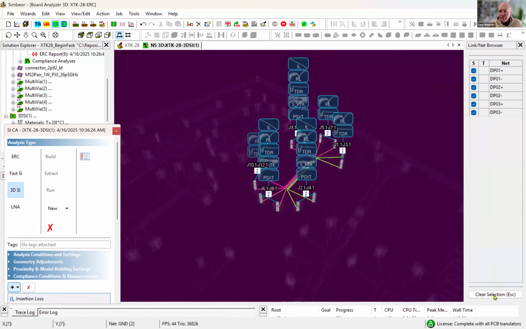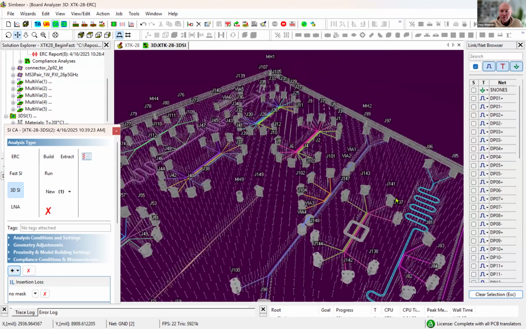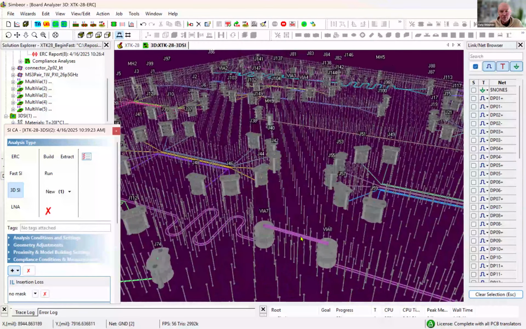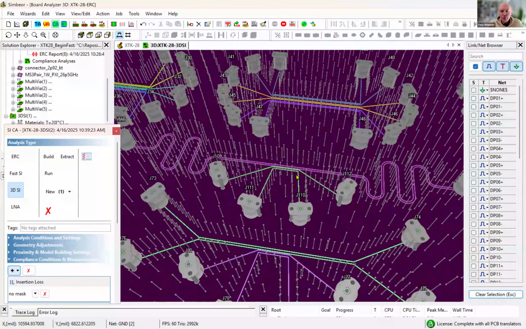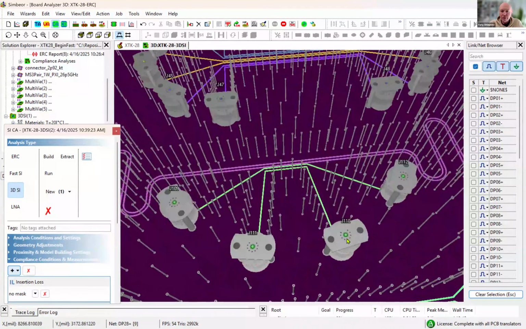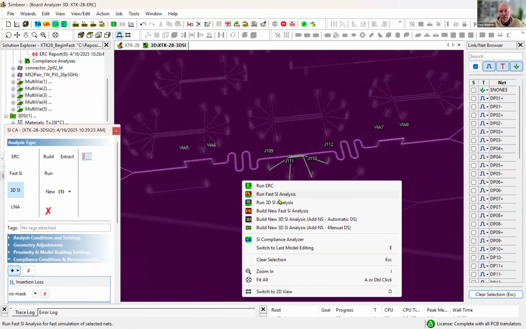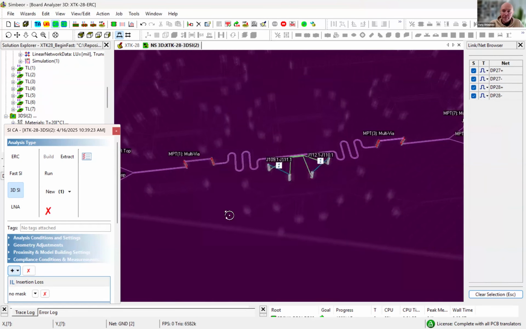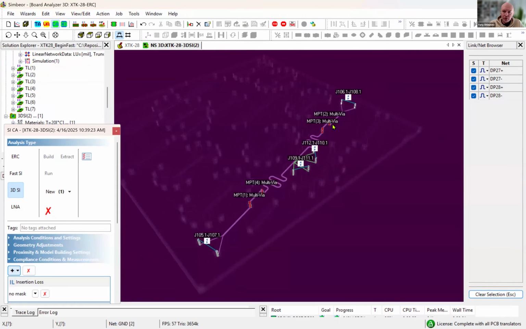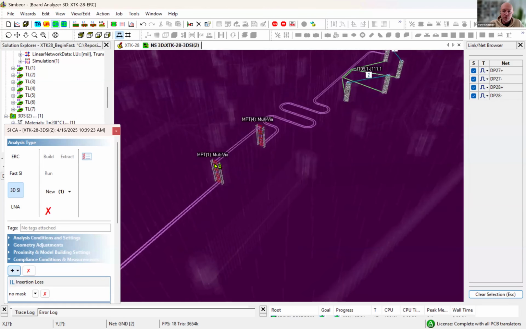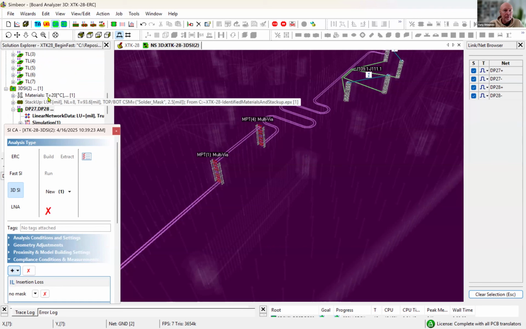I can demonstrate it on this link right here, a pathological structure, where there is a short link and a long link. I selected the link, and again I run 3DSI analysis, and it will collect and build all those discontinuities, which looks like this.